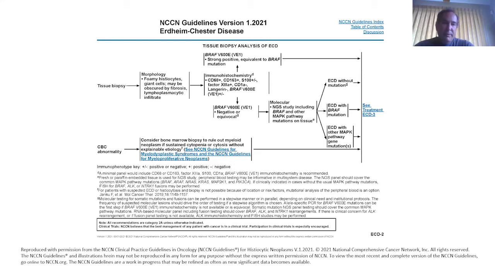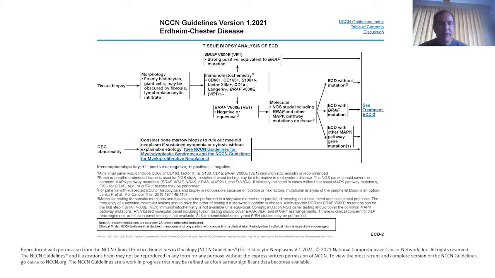Biopsy is really the gold standard for establishing the diagnosis. Obtaining tissue in ECD can sometimes be more challenging than in other diseases. Bone biopsies can be notoriously difficult — not only procedurally, but in obtaining adequate tissue. Retroperitoneal involvement can be very sparse and difficult to biopsy. If there's involvement of the nervous system or cardiovascular system, those are challenging areas to biopsy. So sometimes obtaining sufficient tissue to perform all the tests we hope to perform can be a little problematic.